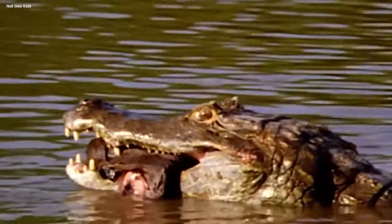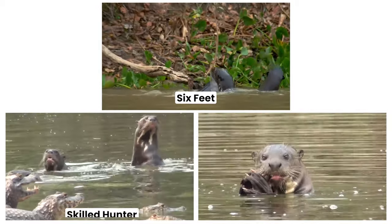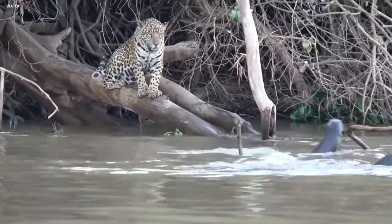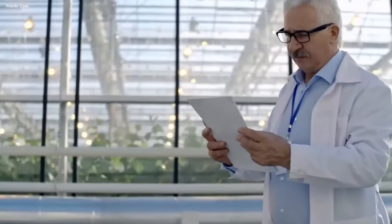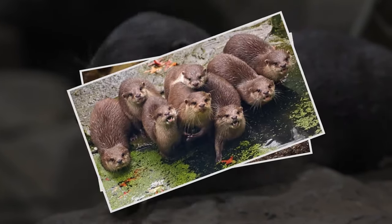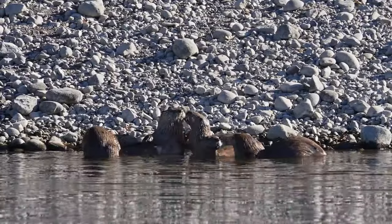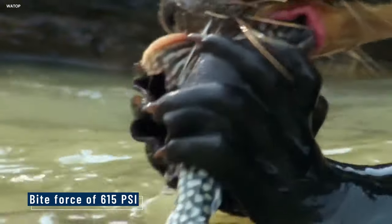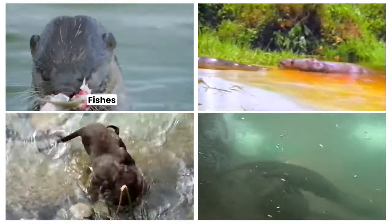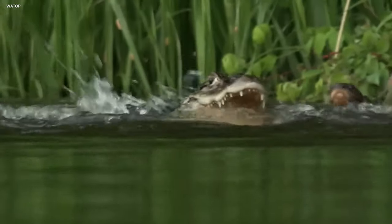Number 10: Giant River Otter. Imagine a monster so ferocious that even the largest predators of the wild quake in its presence. The giant otter is the largest otter in the world and one of the deadliest beasts of the Amazon River. With a length of over six feet, it is a skilled hunter and apex predator. Very few adversaries are confident enough to even look into its bloodshot eyes. Apart from their brutal aggression, these creatures find strength in numbers — by nature they are highly sociable and extremely territorial, living in family groups of up to 20 individuals. With a bite force of 615 PSI, giant river otters will take on any prey, ranging from large fish to snakes, crustaceans, and other river creatures.